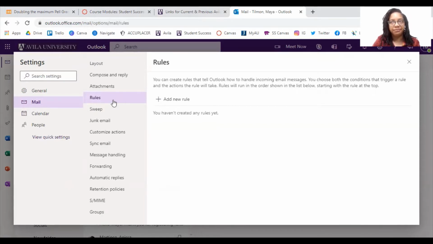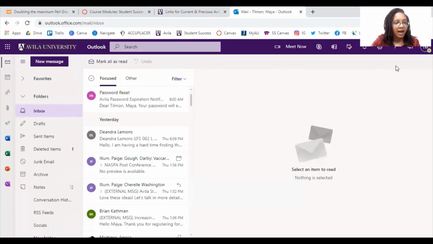So if you are subscribed to a newsletter and you want all the emails from that newsletter to go in a certain folder, you can create a rule to say like all emails from blank will go into the blank folder. So that's a really great tool to keep things from getting missed and have it all go into one place. Automatic replies are great if you're ever going to be out of town or something where you're not going to be answering your email. I know we've all seen those before when we've been trying to reach people. And so just lots of other things here. So that's the Outlook part of things.